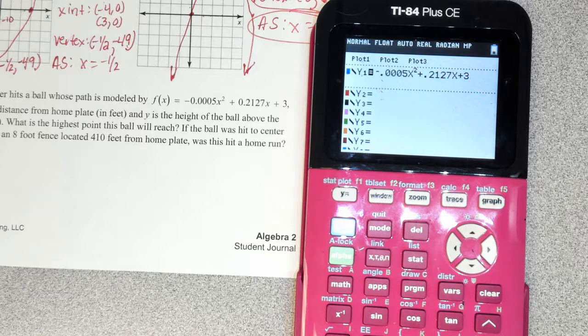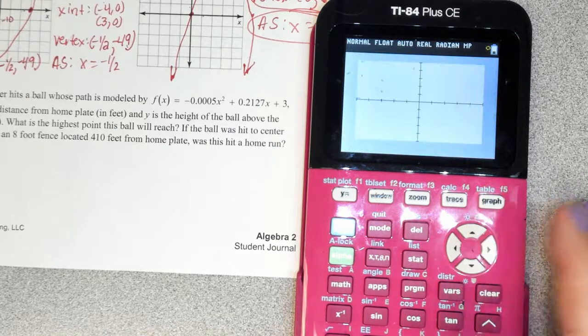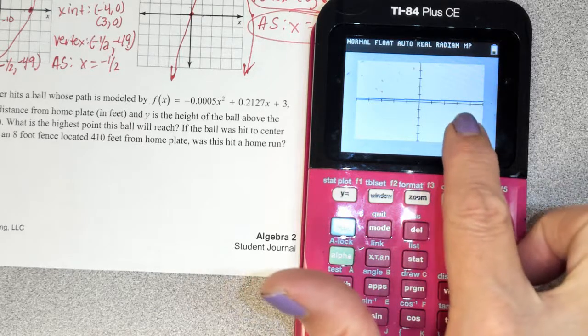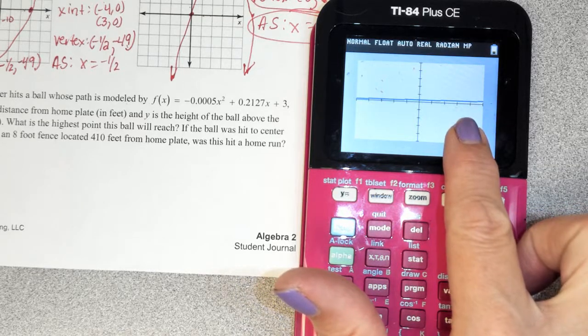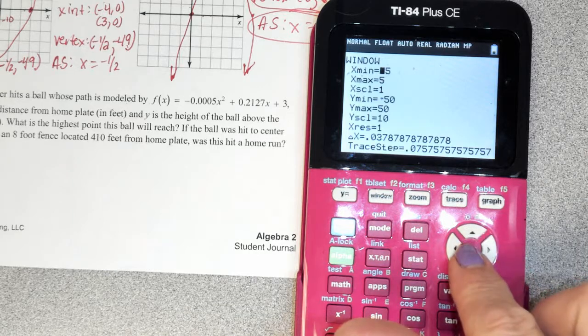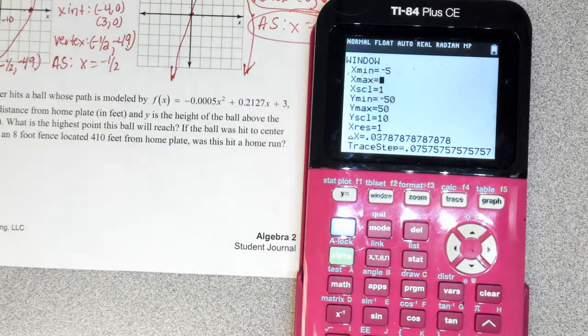All right. And so now we want to graph that. But if I just hit graph, all I'm seeing is this. Okay, that doesn't really make it very accurate. So I'm going to have to use some common sense, and I'm going to have to go back to my window. All right, so this ball is on the rise. It's going up, up, up, up, up, and it's going out, right?